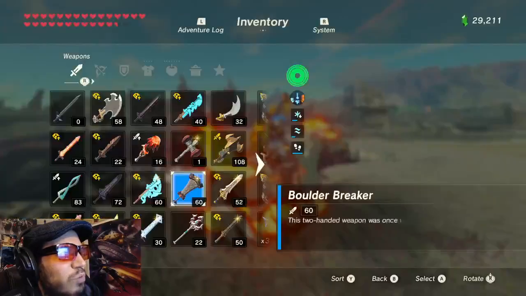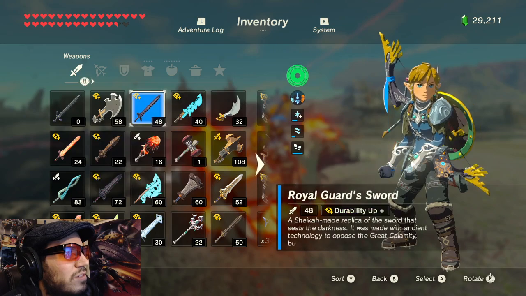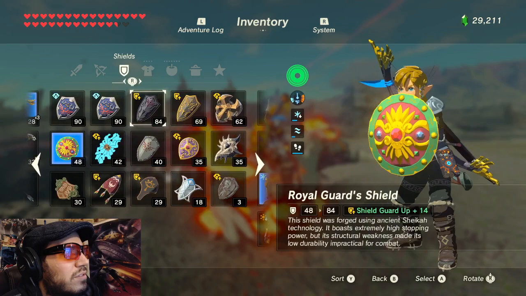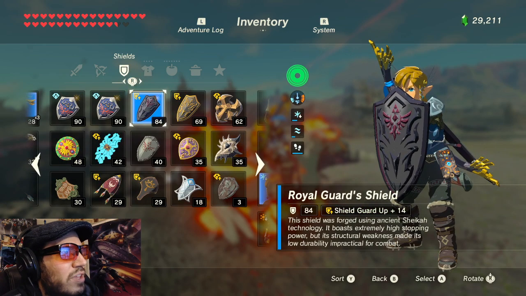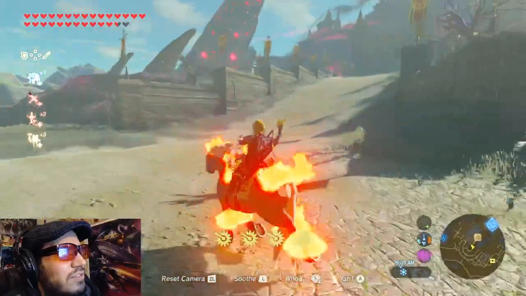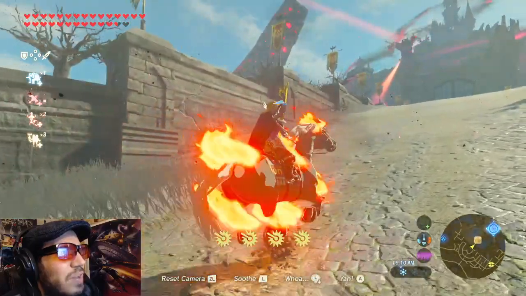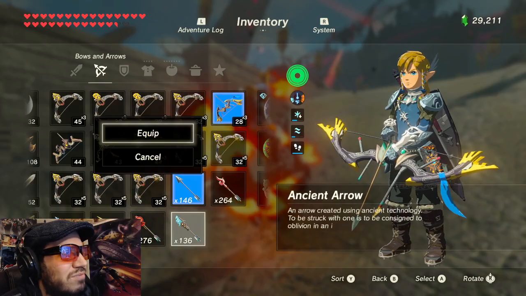In fact, I should probably wait until I'm fighting Ganon before I switch over to my specific weapons. I love the way that the Royal Guard shield is so sexy. Yeah. Alright, here we go. I plan on killing everything. Why? Not sure. I just want to.